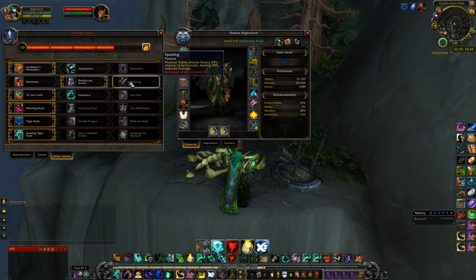Now, we do have Sparring here. Physical attacks against you have a 20% chance to deal 50% reduced damage. So basically, you have a chance to halve damage. This can be very, very good against double melee. Double melee is going to be a popular comp going into this season, whether it's Demon Hunter Warrior, Warrior DK, or DK Windwalker, it doesn't matter. Double melee is a huge thing right now. You won't see a whole lot of casters.